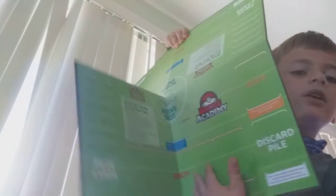So now I'm going to be talking to you about this. I don't know what this is for. So someone chooses the side. They do rock, paper, scissors, three times. They choose which side they want to be. They take out the Pokemon card and then put it on the thing where it says bench. Okay. And the bench is all over right here.